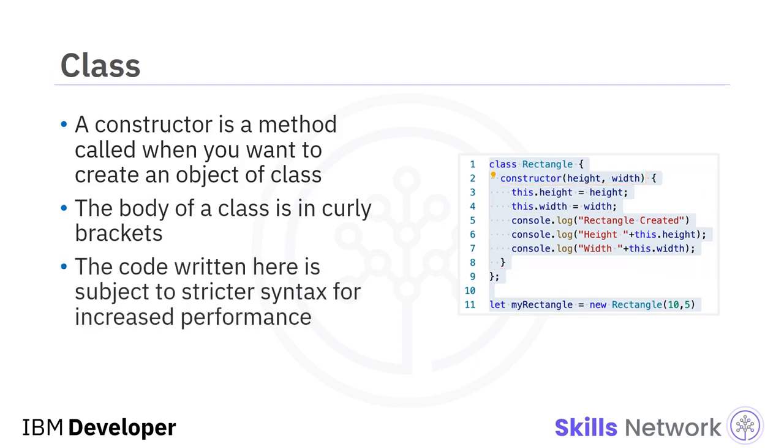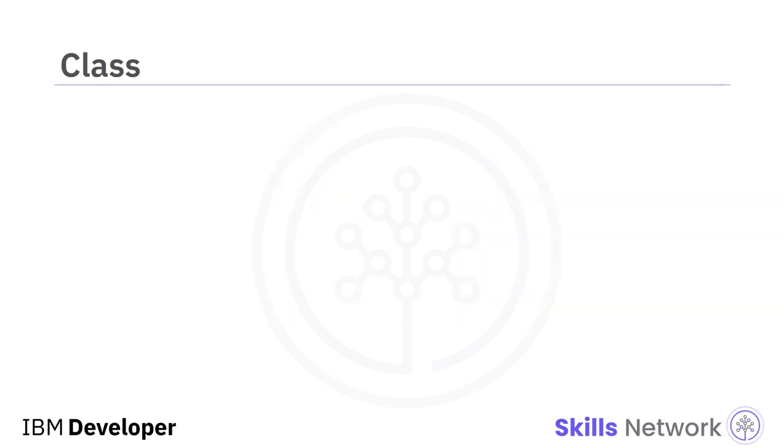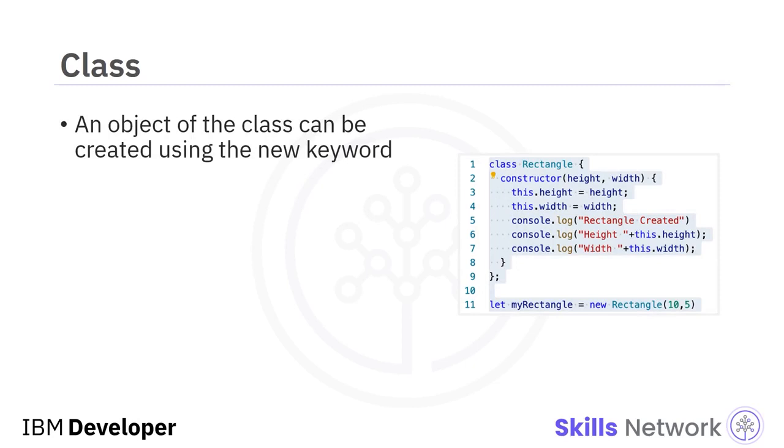Here, rectangle is the general class. All rectangles have some height and width, which are the properties. When you create a rectangle object, you pass the height and width as parameters to the constructor. MyRectangle is an object constructed with the rectangle class. In this example, an object of the class can be created using the new keyword. The properties are set to the current object that is being created using this as the keyword. Rectangle is the blueprint. The keyword helps to set the properties for the MyRectangle object.